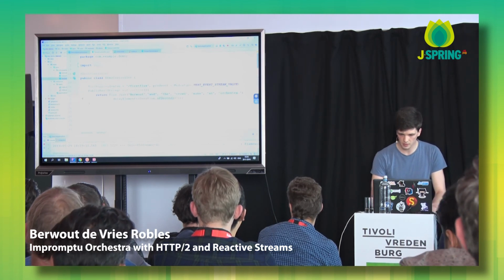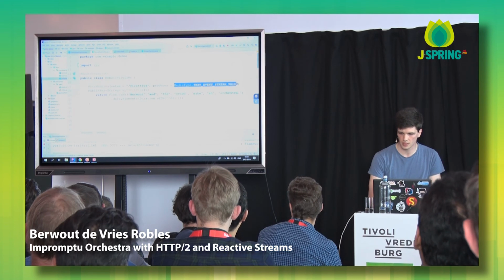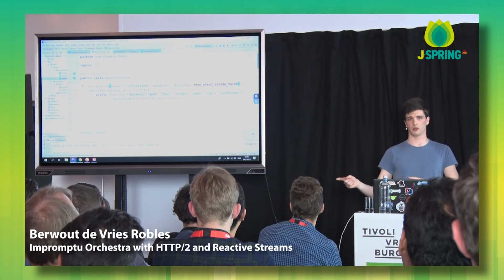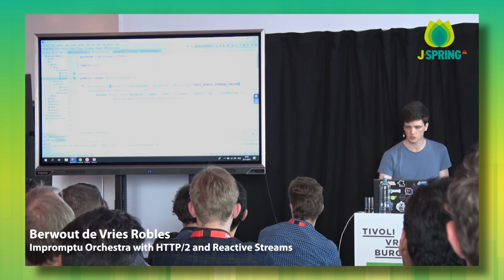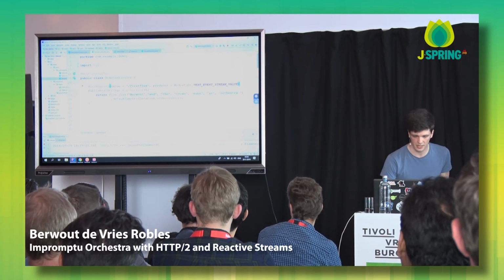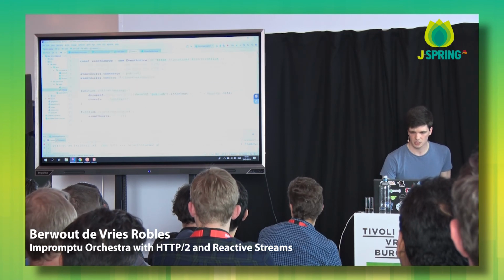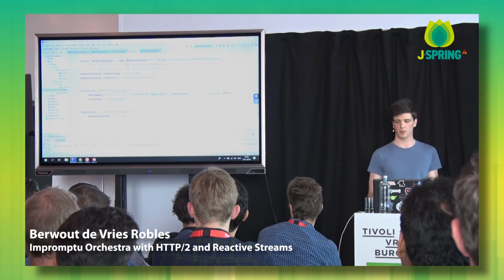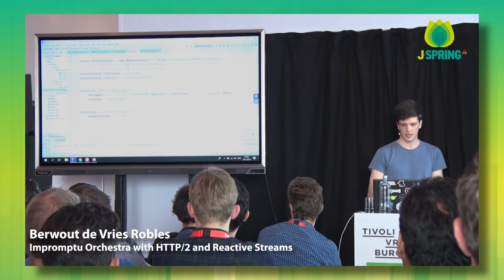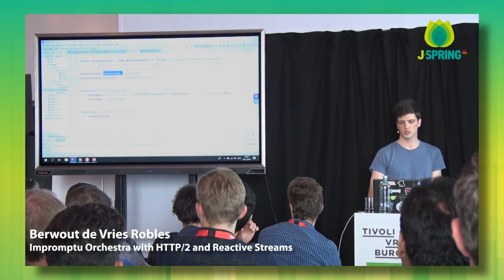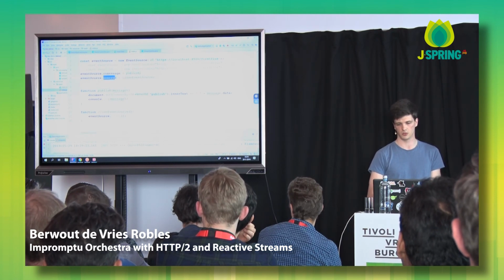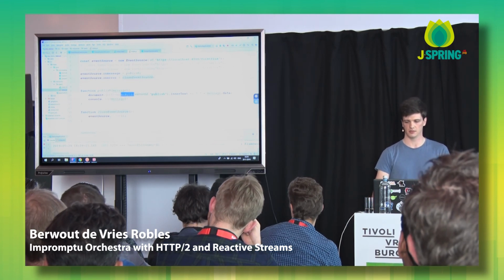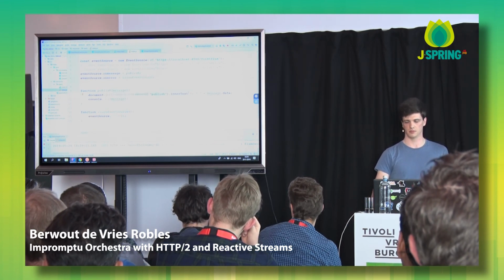And if you see over here, the media type it produces is a text event stream value, which is the server sent events I was talking about earlier. And then to receive these events, I made a very basic JavaScript file, which has the functionality of a new event source, which connects to my flux. And then when the event source receives a message, it publishes it, and on an error, it closes the event source. And published basically just means I'm going to add it to the inner text of the document.